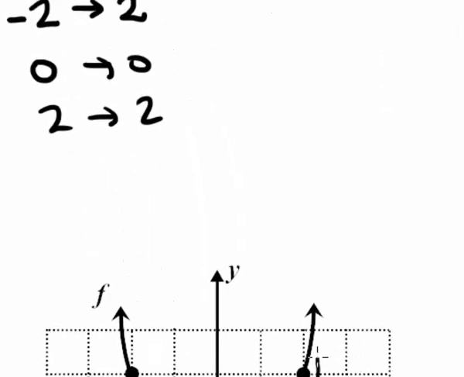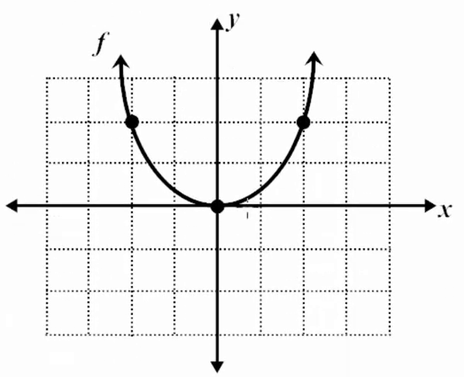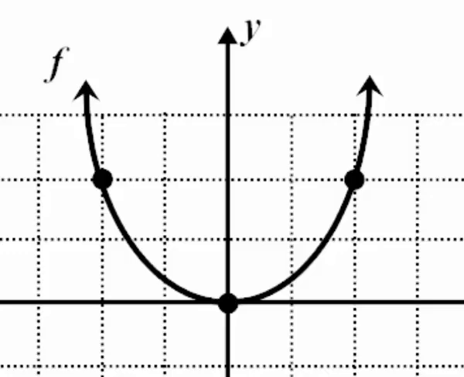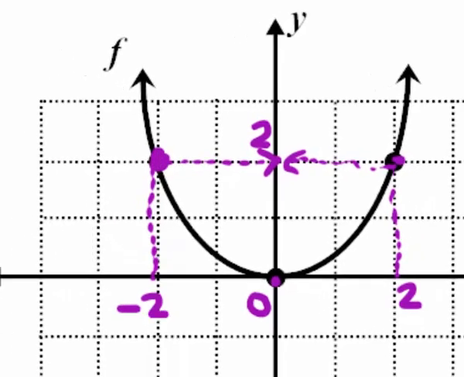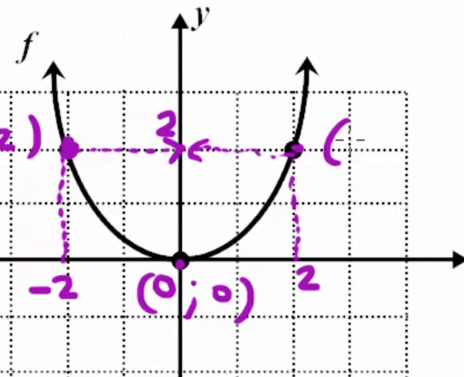Now, if you look at the graph, if we bring this up quickly, what I've got is a very interesting situation here. If I plot the points, what would they be? That would be x is equal to -2, so that will be -2 there, and the y value is 2. This is 2 there, and that's 0. Now have a look at this. The one x is associating with the one y. That x is associating with one y value, and the 0 associates with 0. When you draw the graph, remember you always plot these points. That would be -2 and 2, that would be 0 and 0, and that will be x is 2, 2.